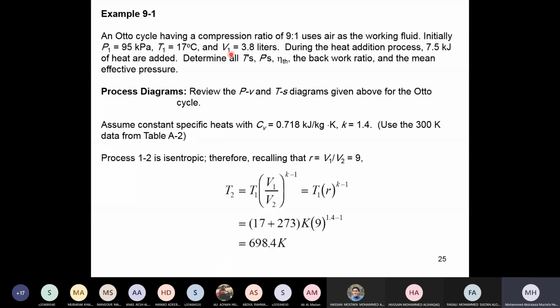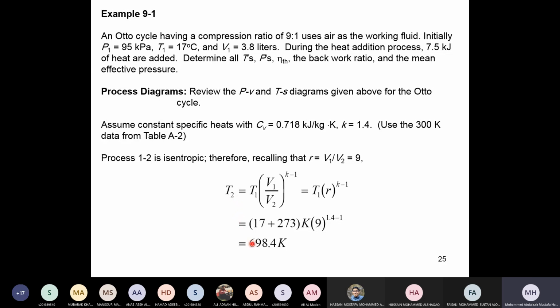And this is the volume. And then we are given here the heat addition. Anyway, I want to explain the process here. Normally T1 will be given because this is the atmospheric condition. And then we have the compression ratio, V1 over V2. Therefore I can calculate T2 from that: T1 multiplied by R to the K minus 1 to get T2. I will explain this example quickly in 2 minutes, and then I leave it for you to read at home. And then next class, I'm going to repeat this again. So this is the process here, how to get the temperature.